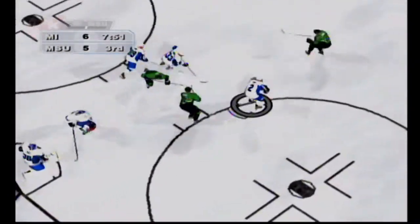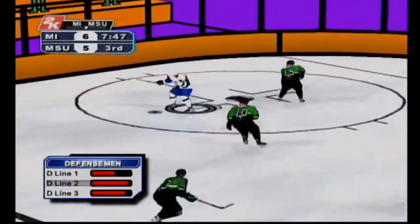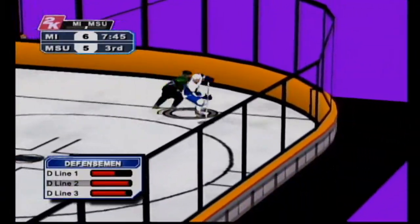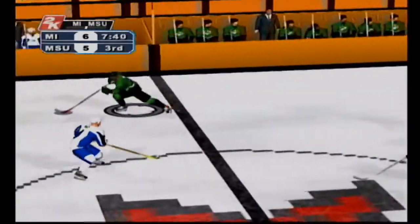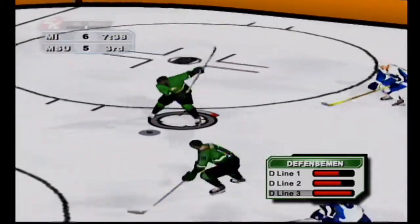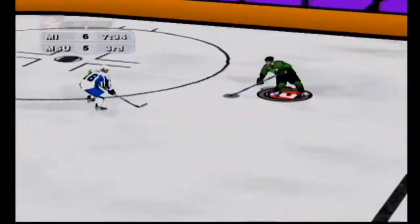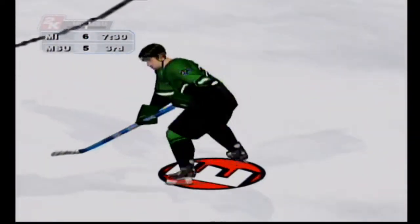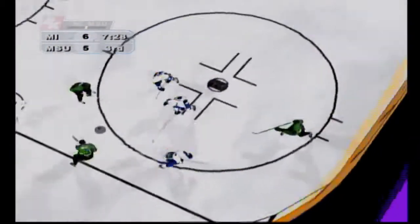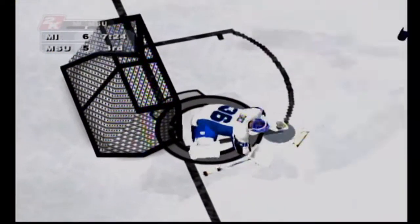When are reflexes quicker than rubber on a play like this? That shot was labeled bottom left, and somehow the goalie robbed him on it. Oh, what a poke check. Good use of the stick. From Horcoff over to White, and here they come into the zone. And he stops it with the right pad. Back to the point. Cummins has it on the boards. And Turco makes a nice pad save. And Turco stops it. He was ready with a stick.